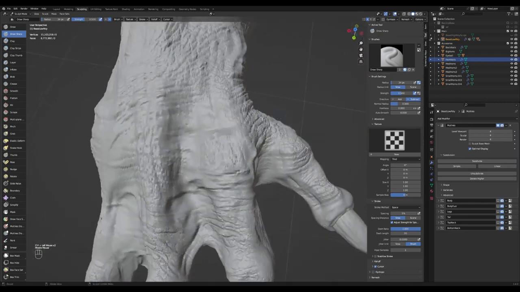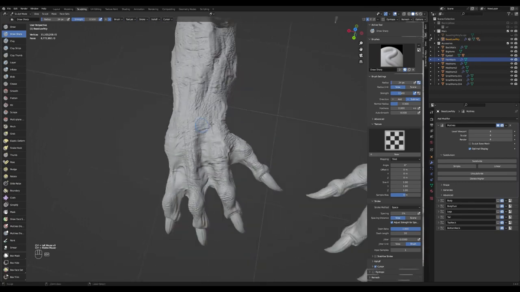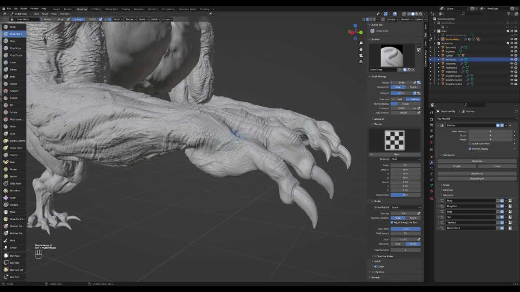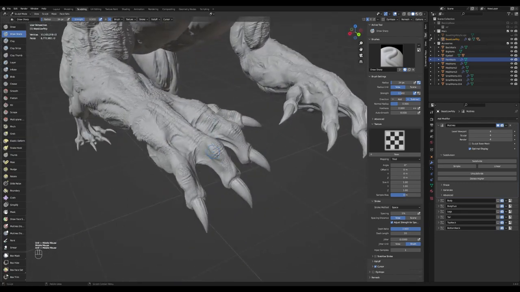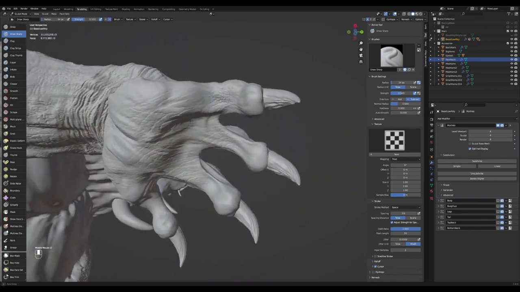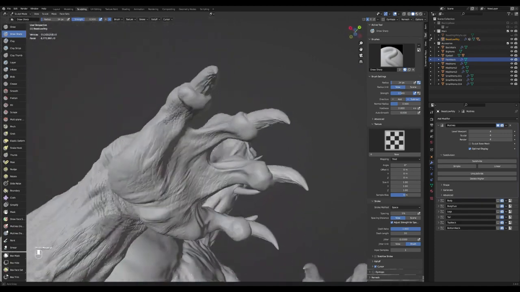Let's come in this side also. Overall, don't mind the pixelation. I kinda like having it.